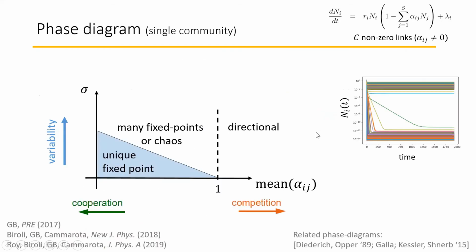And now when we have 3 parameters instead of, I don't know, 2,000 parameters, we can start plotting and understanding the qualitative behavior of the system in this 3-dimensional space. And so what we see is a number of qualitatively different behaviors depending on where you are in this space of these 3 parameters. One of the behaviors we see is one where you start the simulation, you run the dynamics, you reach a fixed point, and again, you run the dynamics with different initial conditions and the same matrix alpha, you get to the same fixed point at the end. So this is a simulation, abundances as a function of time, and this is what you get.